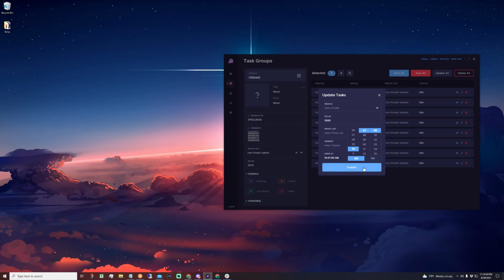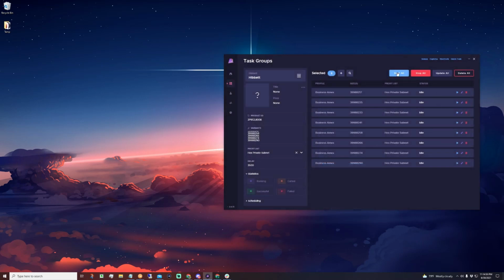All right, now that it's all set, you're going to start all over, and it's basically just continuing that process. Hibbett does take, I would say, definitely a little more monitoring than other websites. For example, with Footsites, if you're running for restocks, you might just let it run at a higher delay and let it keep running. With Hibbett, because of the security of the website, you don't want to keep your tasks running 24/7, and you definitely don't want to be running a 1,000 task delay, or else you'll pretty much have your proxies get banned pretty quickly, and then they won't be good for any other drops.